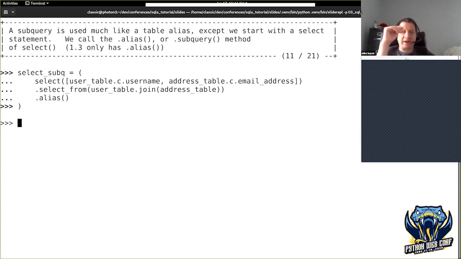A subquery kind of works similarly. It's kind of like taking a table and an alias and the select object together. So basically, if you take a select object and you say .alias on it, that will actually make a subquery, meaning the actual object you're dealing with is another table-like object.